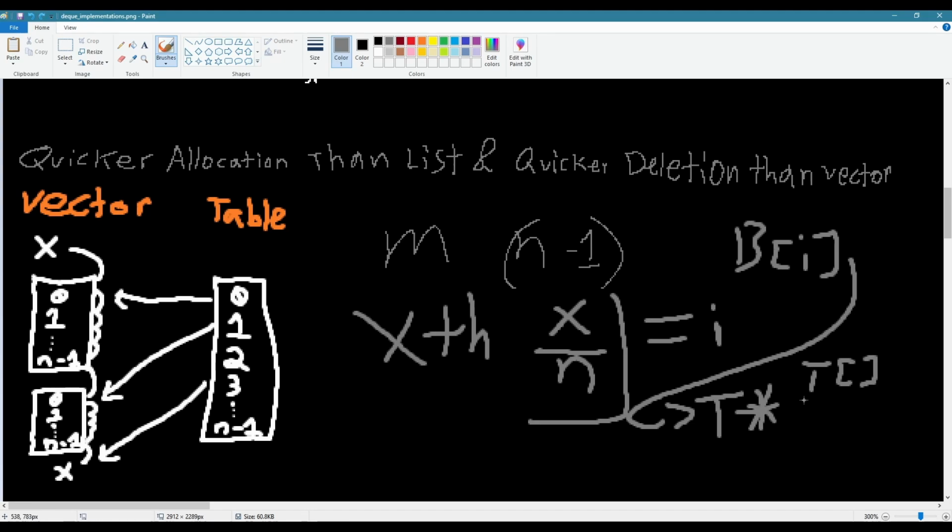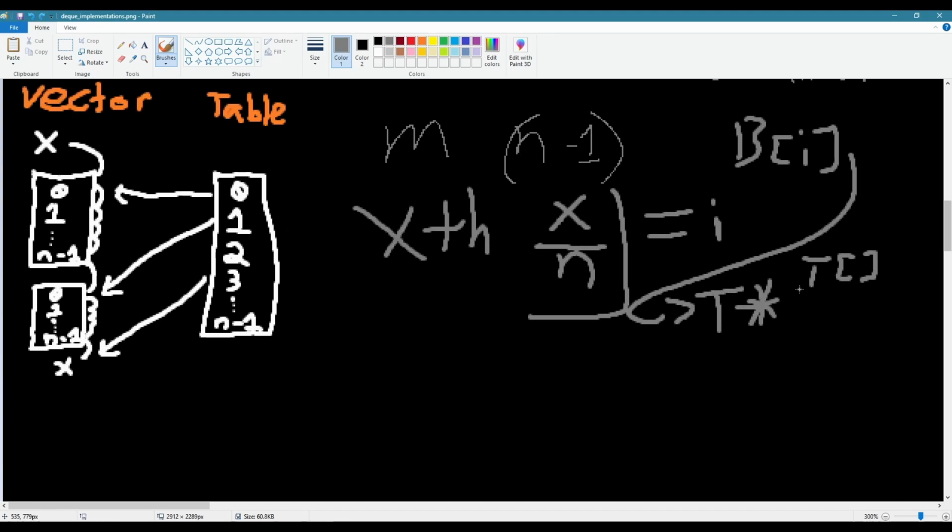It's like a vector which has a subscript operator overload, but I can treat it just like a T array. Anyway, from there, this gives me some, I can't call it m, what can I call it? Let's call it node pointer. So from there, I'm going to access node position, which is going to be x mod n.